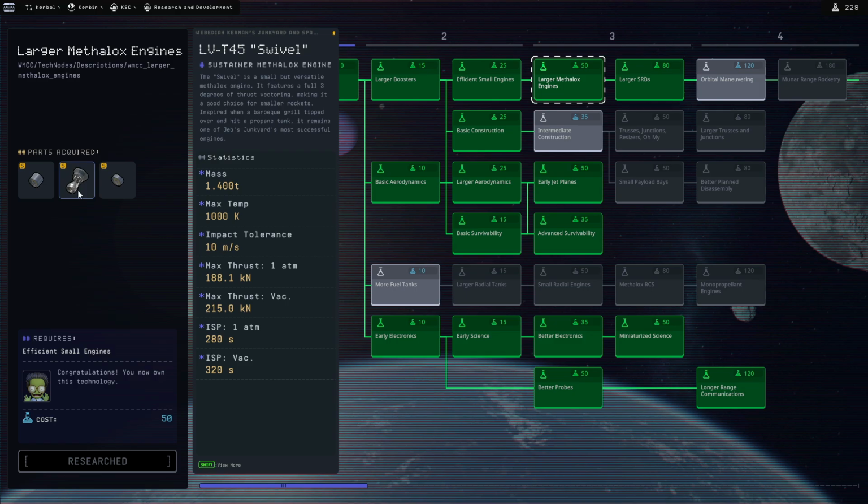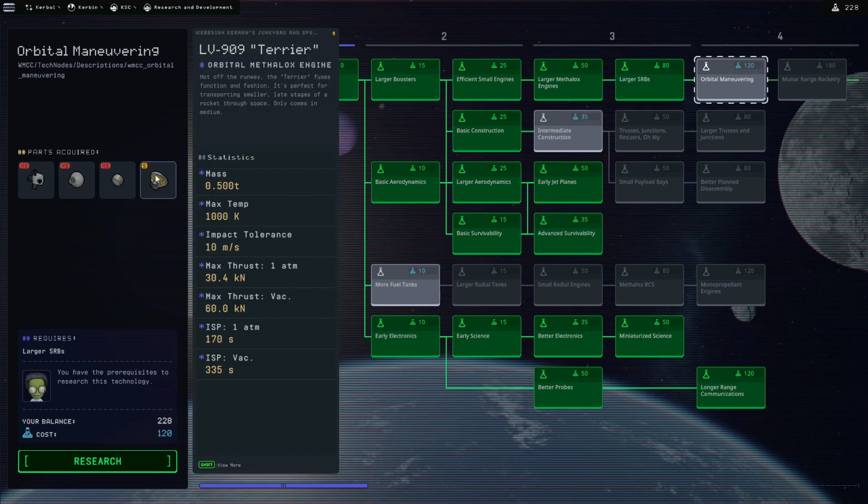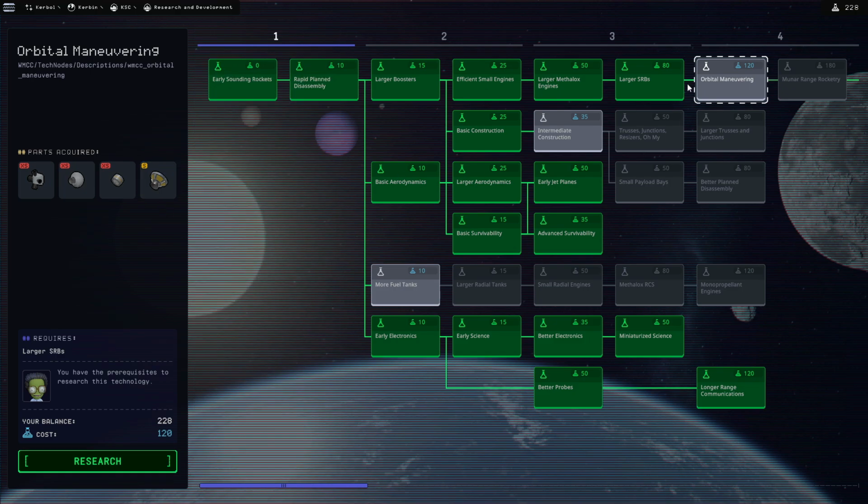The Swivel is great as a core engine at the launch pad, and for the circularization it's great too, but you see the mass is 1.5 tons, quite 3 times the mass of the Terrier. So this is why the Terrier will be better in high space, not high space, high atmosphere. So let me research that too.